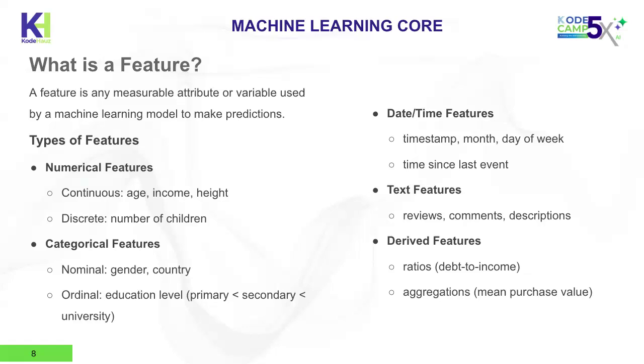Income, height. I've always said age is not a discrete value. When somebody says you are 5 years old, you're not really 5 years old, right? You could take three different 5 year olds, and you find that one of them is 5 years and 3 months and 2 days and 5 hours. The other one will be 5 years and 6 months and 2 days. So we are the ones that chop off the smaller part of it just to make it easy. Oh, okay, this person is 5 years. But the age is actually a continuous number, right? So that's a good example.